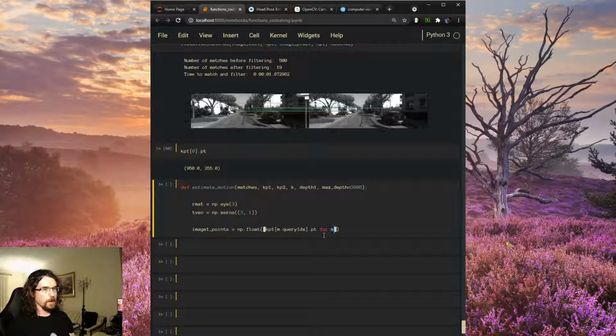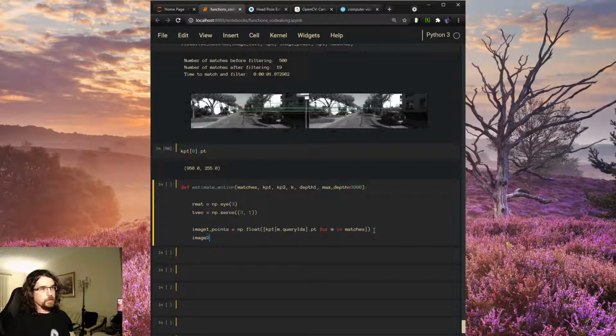So we'll say for m in matches. So I hope that's concise. And then we'll do the same for image 2 points. Again, this was supposed to be a float32. Float32. And then we'll say key points 2.